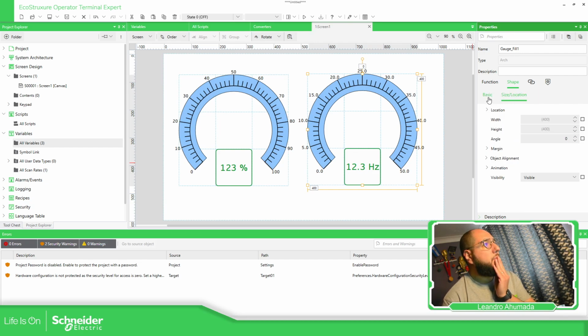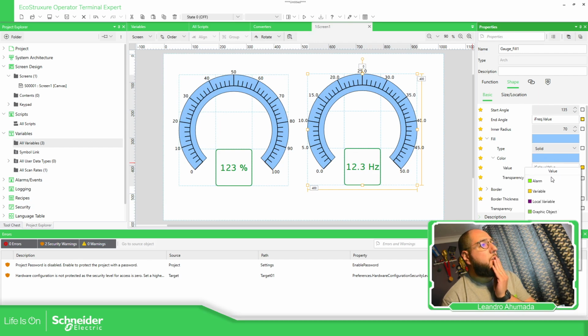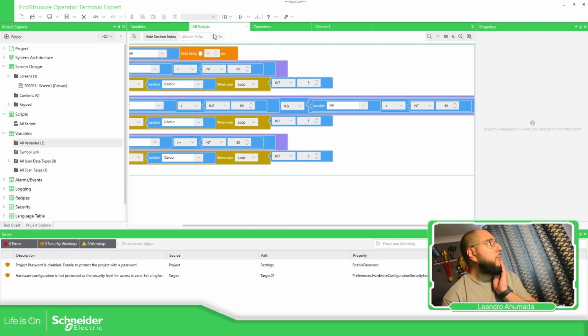The thing that I need to change is this one, the color, because now it's going to be using a different variable.